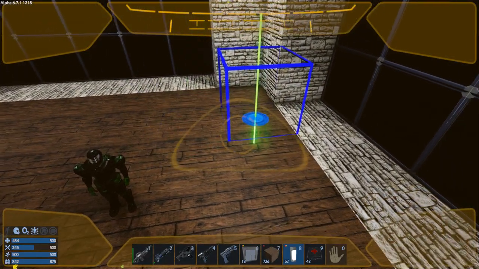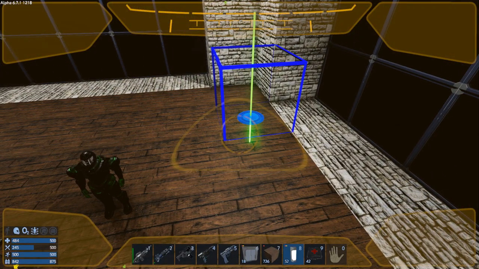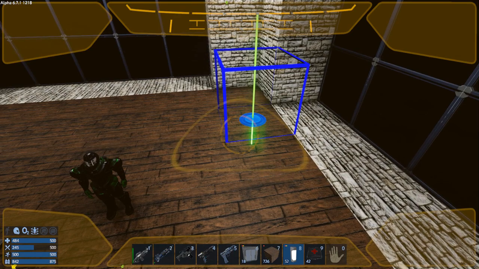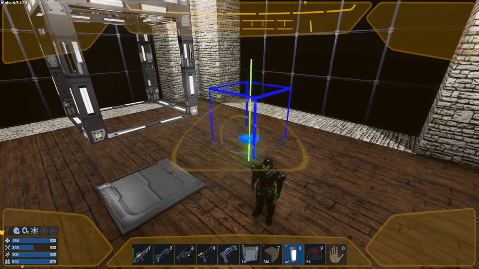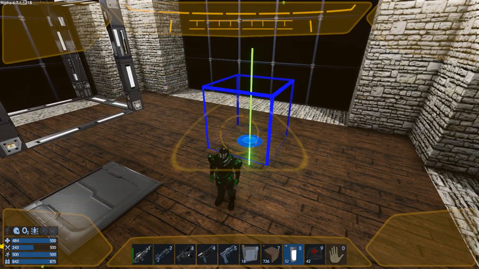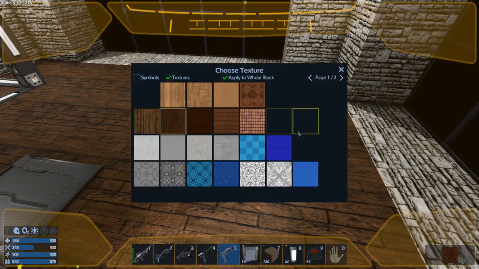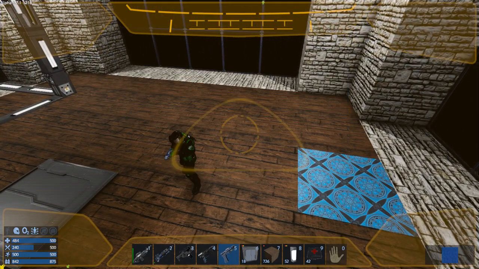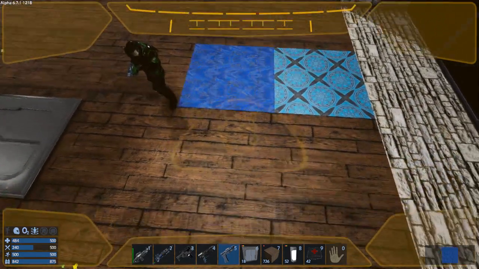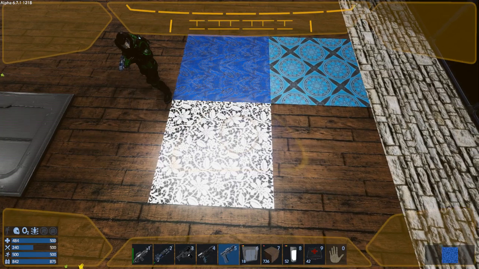Let's get all this textured and painted. So I want to go with carpeting up here. Let's take a look at what we got here. Carpeting. So we've got these different ones here. Let's see. We'll put a tile down on each type and we'll compare them.